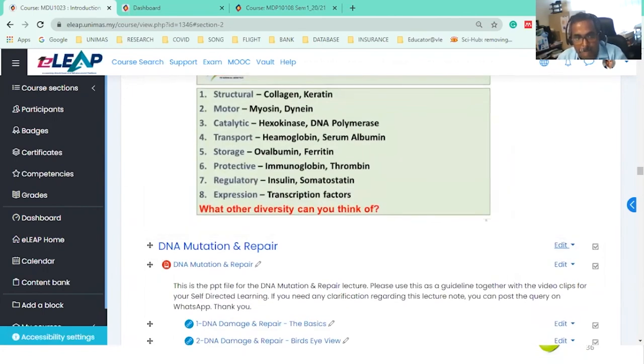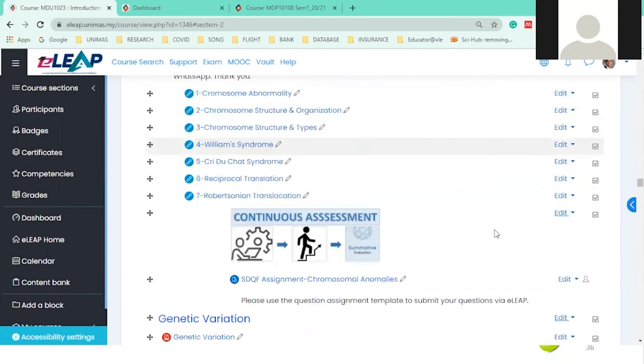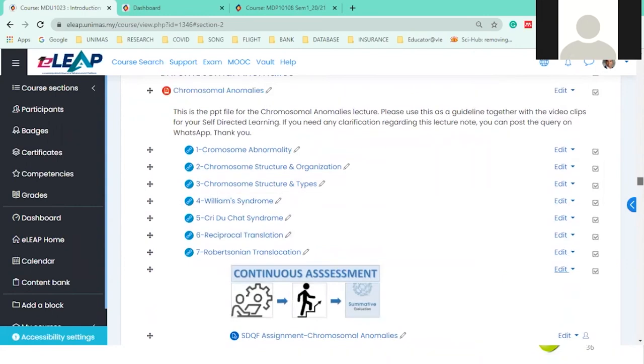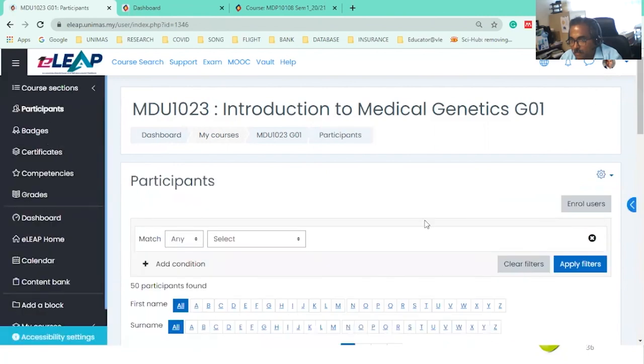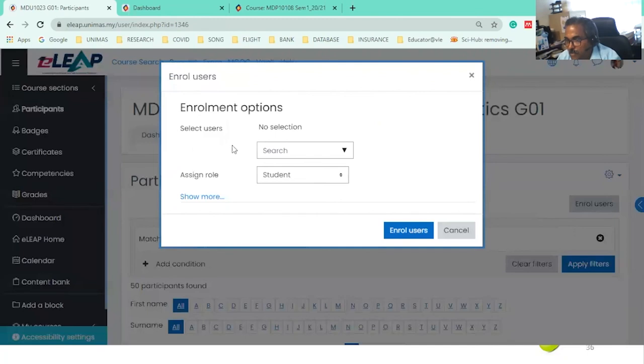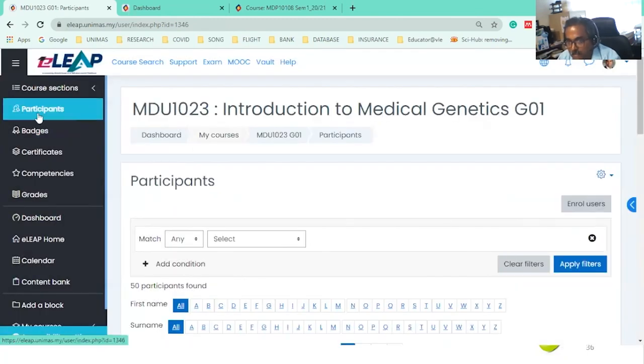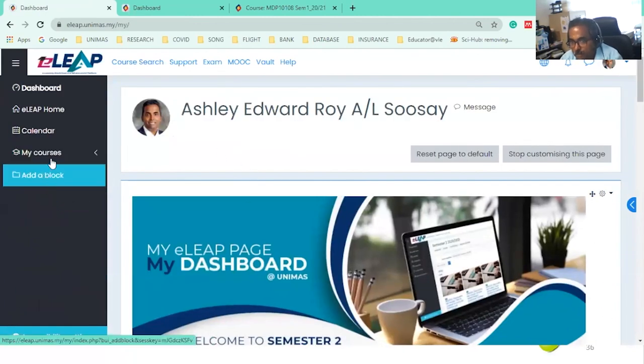Okay. I think I've got just one last thing to settle, to cover how to do participants. This is generally for the block coordinators. And like I said, now you are empowered to put in whoever your instructors are in your own course. You can enroll the users directly. You don't have to call CAM to do it for you. Instead, you can do it yourself. So here you can go. Okay, let me start again. You select a participant. Okay, let me go back to the dashboard. In the dashboard, you select your course.